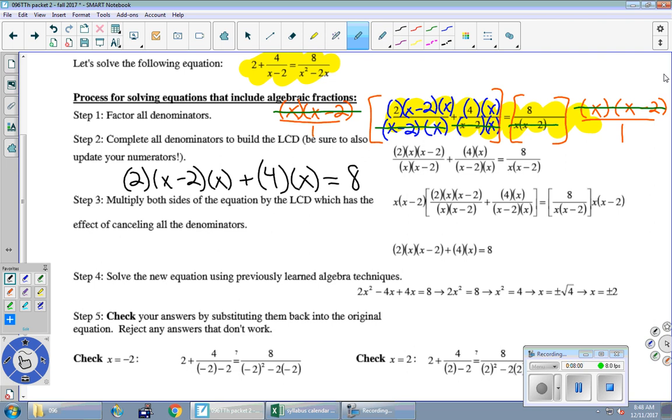Okay, we do need to get rid of these parentheses. I'm just going to shuffle things around. The 2 and the x, I'm going to imagine that as being in the front, so that I can just do a single distributing property here. So we didn't distribute yet there, that's just shuffling around. So we'll distribute the 2x through, so we go 2x squared minus 4x, and then copy the plus 4x equals 8.